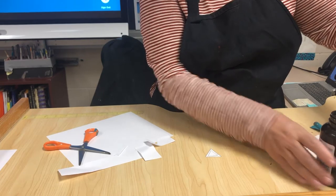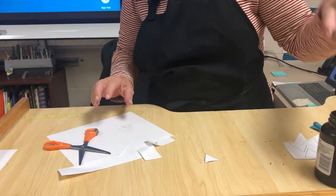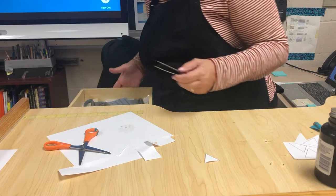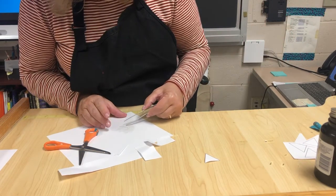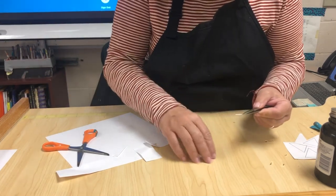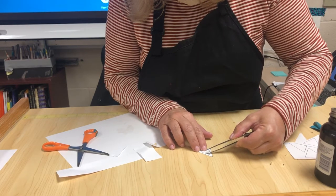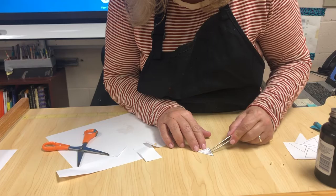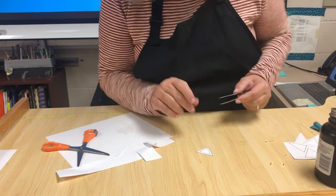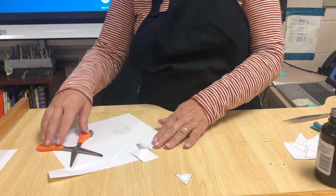You can use any kind of glue that you have — I just have rubber cement. I want to make sure that I place this on carefully, evenly all the way throughout. I'm going to let that sit aside to dry for a minute and then I'm going to cut out the inside of it.